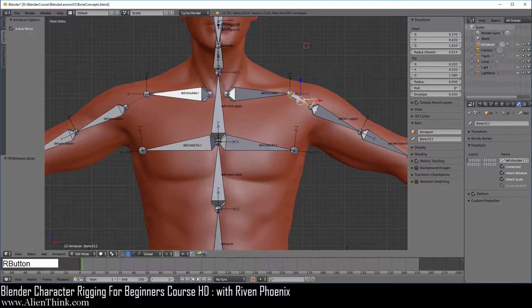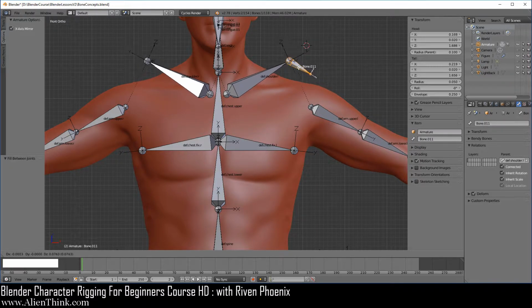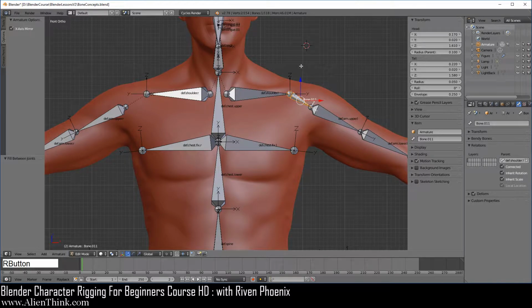It's going to place a bone right over here. Now if you click on this, you'll see that it gets its parent, which is this bone. So this means that it actually did extrude from the tail. Now notice that when you use this technique, it doesn't create the bone over here. Now if you click on this bone and press the G key to move it, you can see that the parent-child relationship is intact. But the tail of this newly created bone did not get attached to the arm bone. I'm going to right click to cancel that.